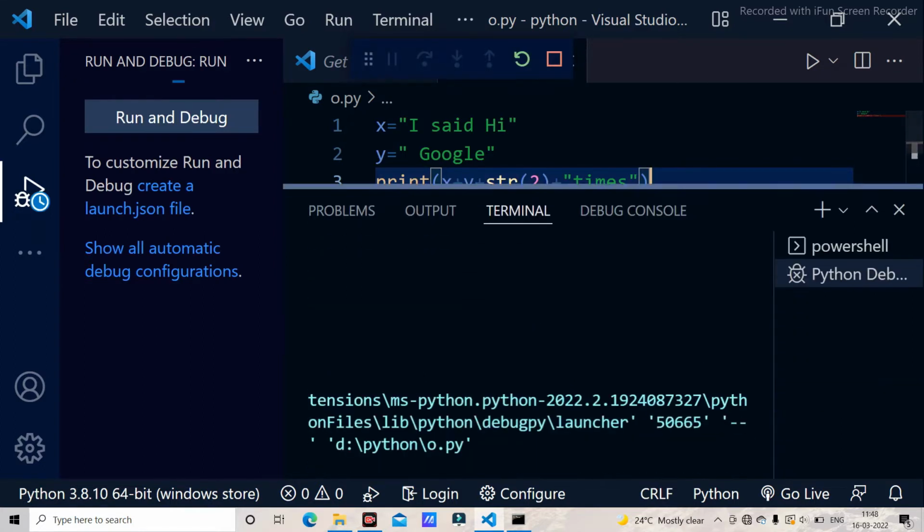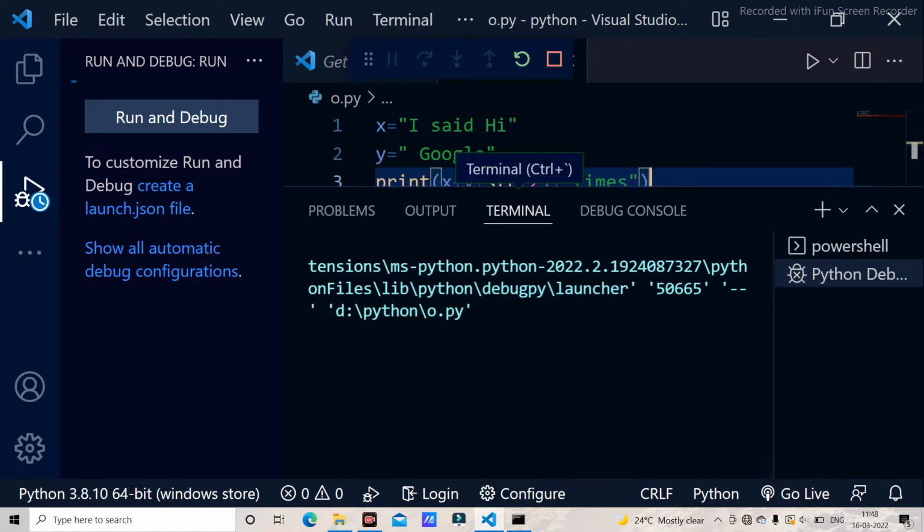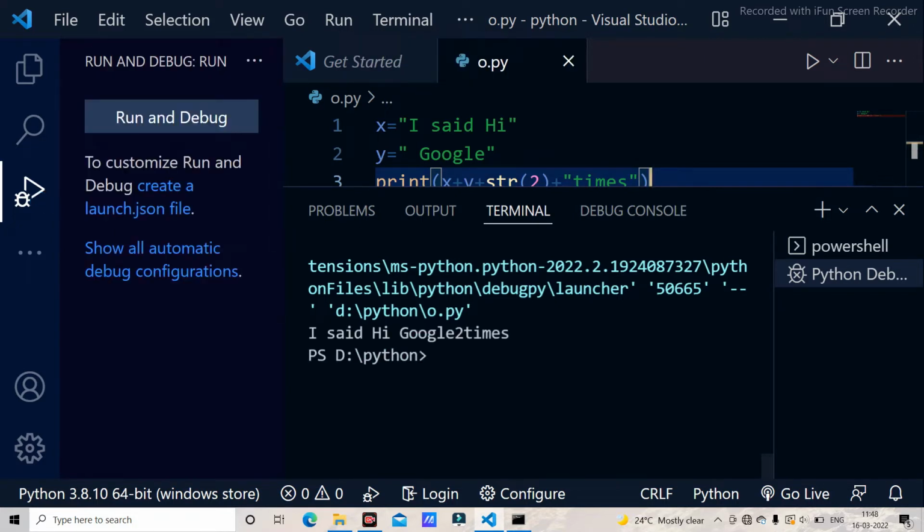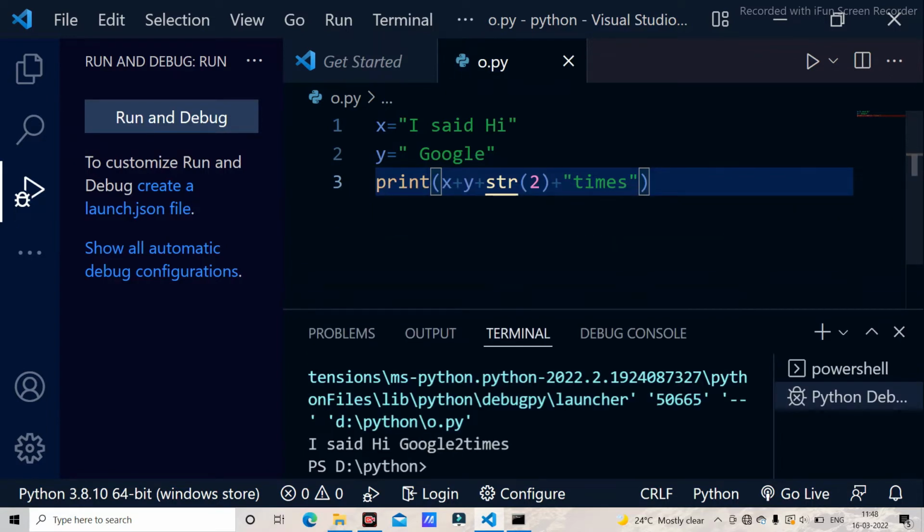And when we do this, it is going to show you a result: I said hi Google 2 times, because you have changed the data type of 2 into a string.